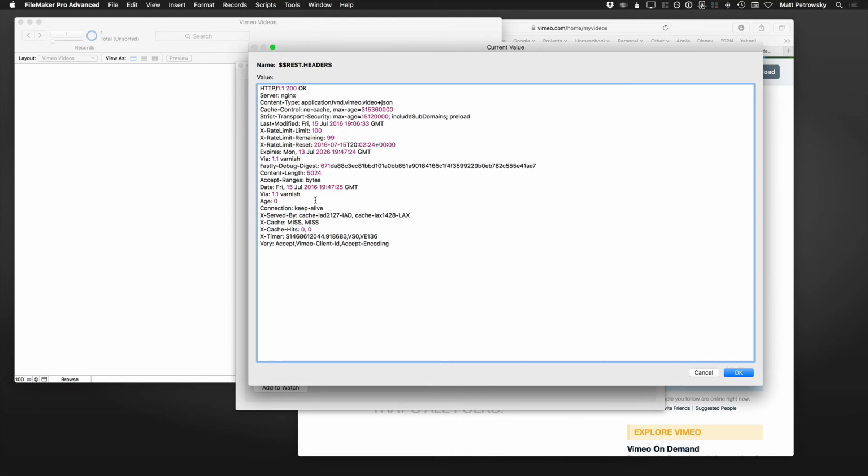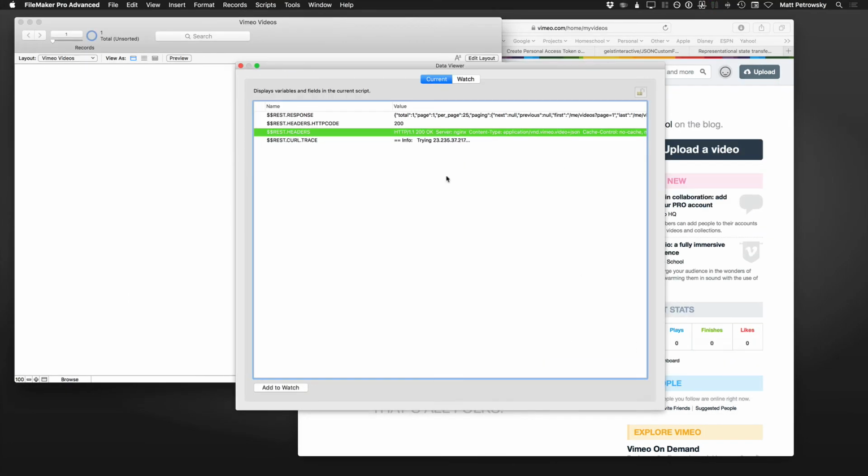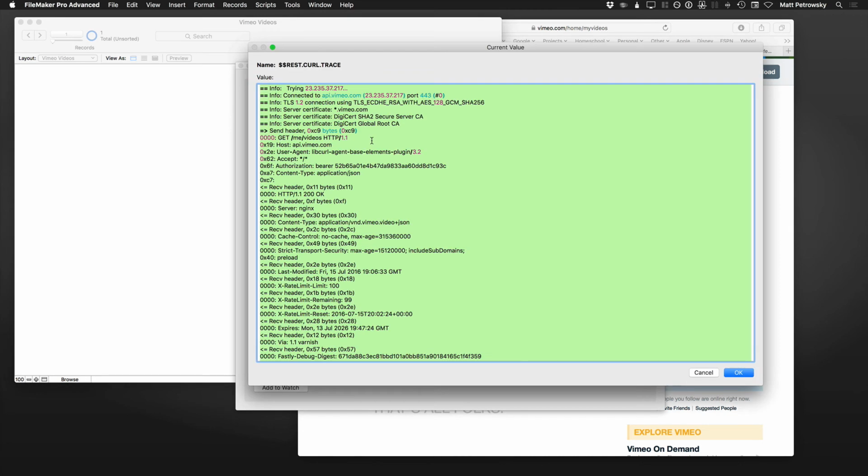Nothing is immediate. All of these headers that are coming back as a result of the code that I'm going to show you really quickly. Now, there's one other item that's very important when you're working with web services, and it is a new feature, and it's why I needed to tell you that you need BaseElements 3.1.